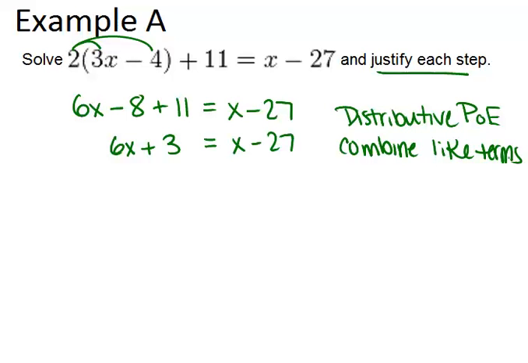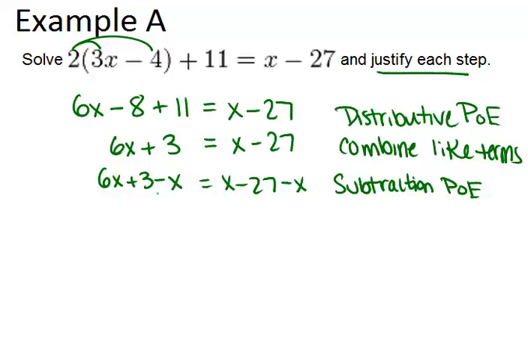The next thing I want to do is get all of the x's onto one side of the equation. So I'm going to minus x from both sides. That will be using the subtraction property of equality. And I wrote it like that so that we can actually really think about it like the subtraction property, that we're actually subtracting the same thing from both sides.